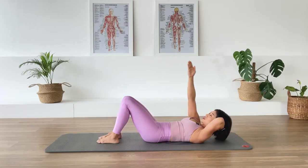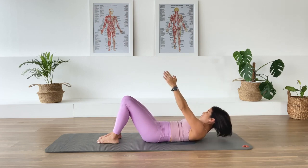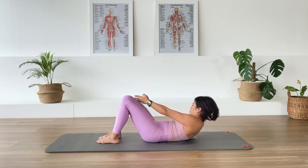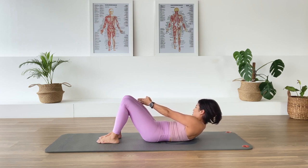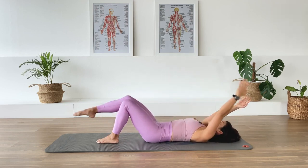And come on down. And the other arm, come up. And rotate to the right. And flex forward, come up a little higher. And rotate further. And flex forward. And rotate further. The pelvis stays in the middle. And forward. And rotate. One more forward. You're gonna feel that obliques working. And come back to center. Come on down, awesome. Straighten the leg.